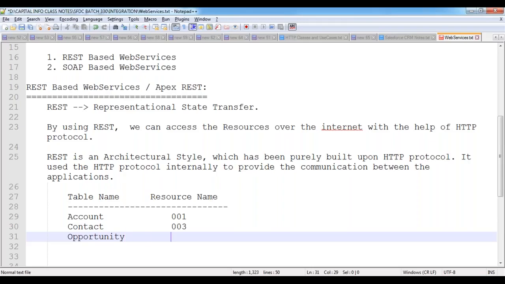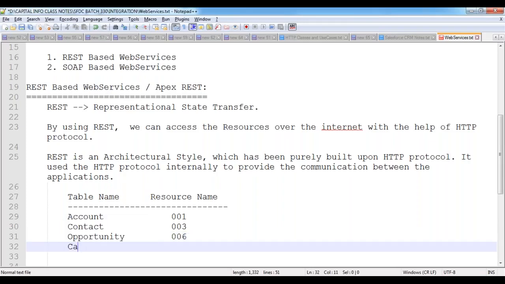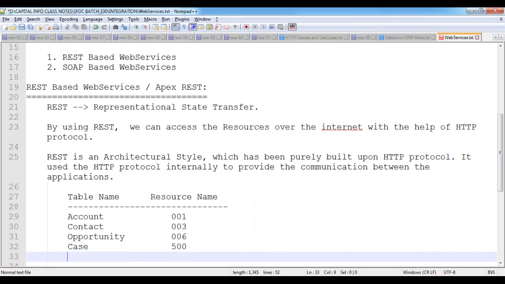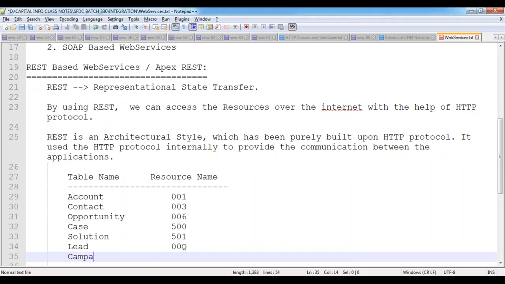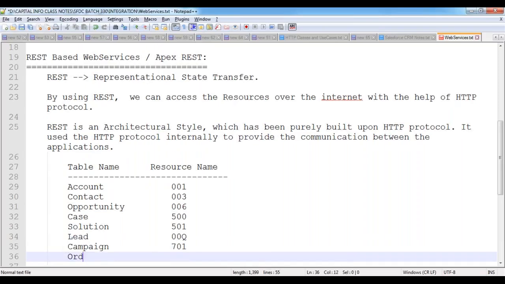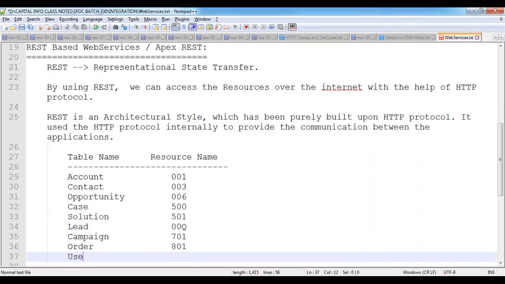Then Opportunity object 006, Case object 500, Solution object 501, Lead object 00Q, Campaign object 701, Order object 801, User object 005.